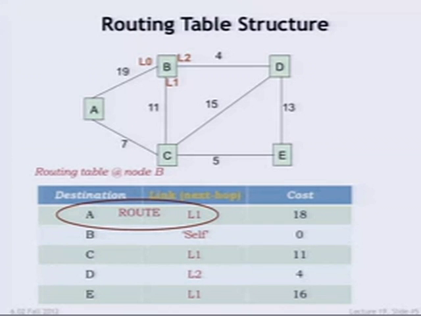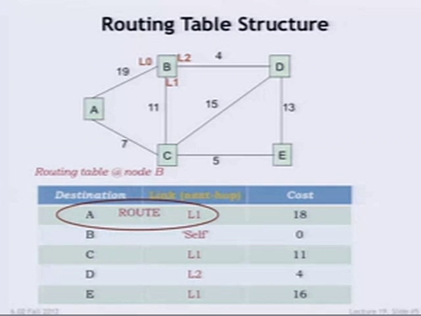The path is a sequence of links. So I don't want people telling me that the route from B to E is BCE. I'd like people to tell me that the route at node B to destination E is L1. Or if you wish to be clear, you can say it's link L1 which takes it to next hop C. The path from B to E might be BCE. Okay?